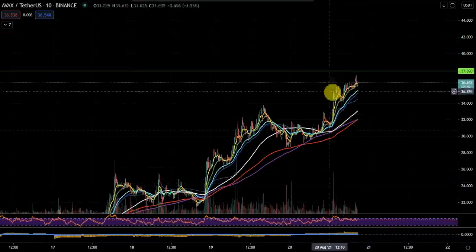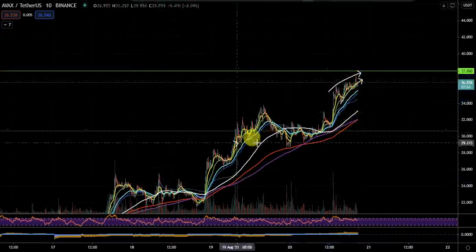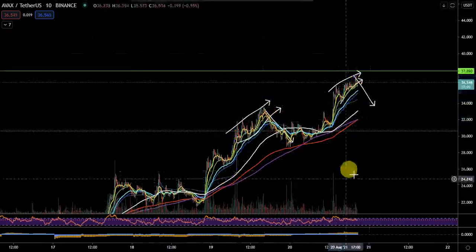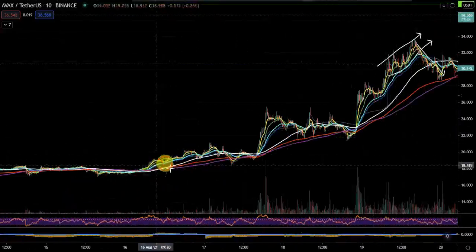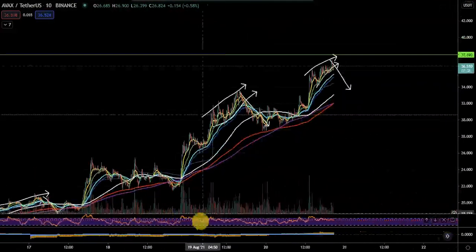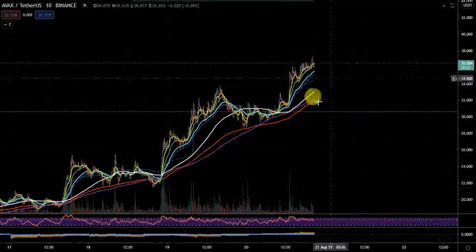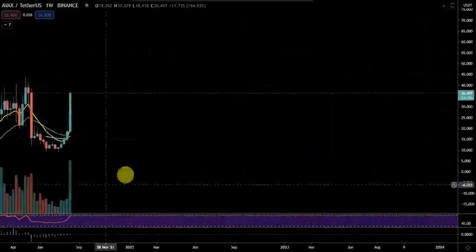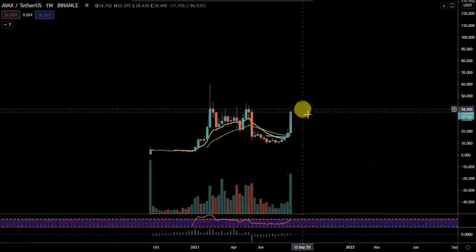I suppose that was a little bit early, but then when you start forming these sort of patterns, ascending, and then you get a pull back out of these. Any other examples of these? Well, that was a longer ascending, and then you break down out of these. So we have a similar structure here, where it may want to start breaking down. But I would probably imagine that this is done for today. But the overall pattern, because of the big move, looks like it wants to go higher.